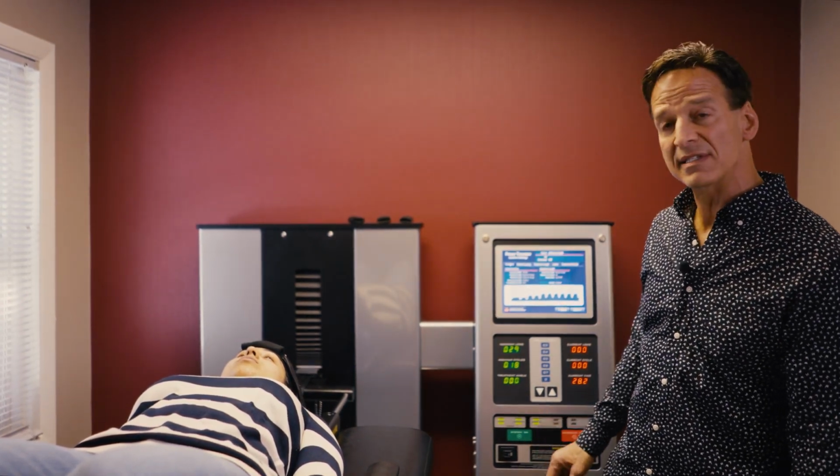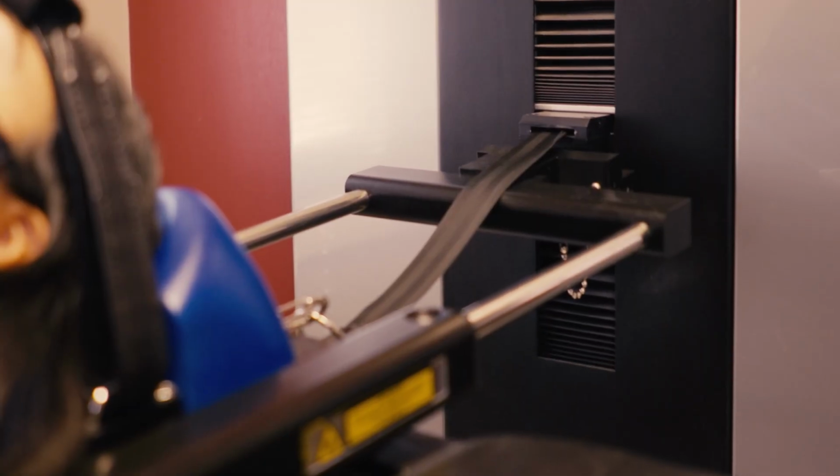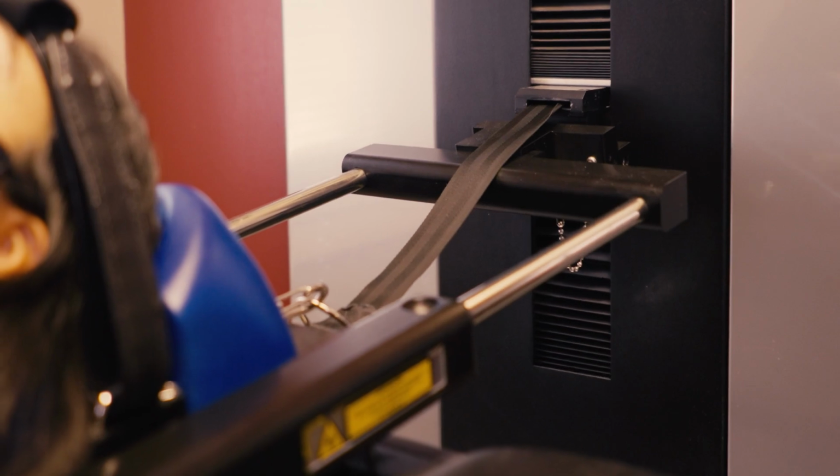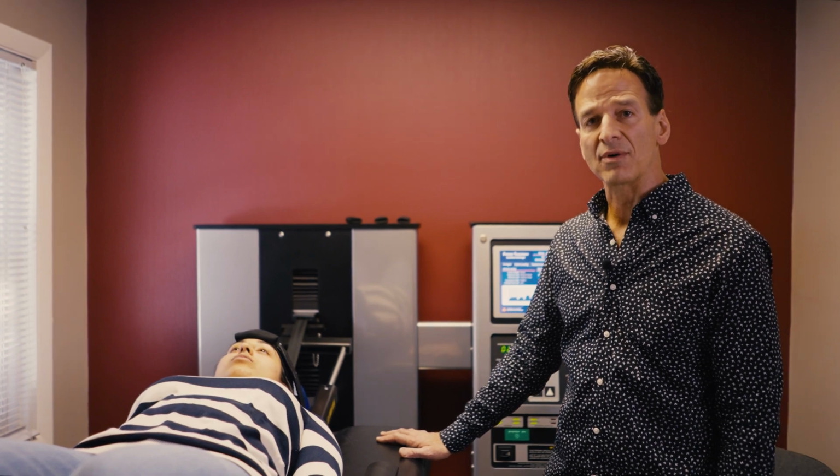So on our patient here today, we're going to work on the C6, and you can see it creates an angle to target that specific disc. You're on the machine for approximately 30 minutes, and again, it's very gentle pulling. Often patients will fall asleep while they're on the machine.